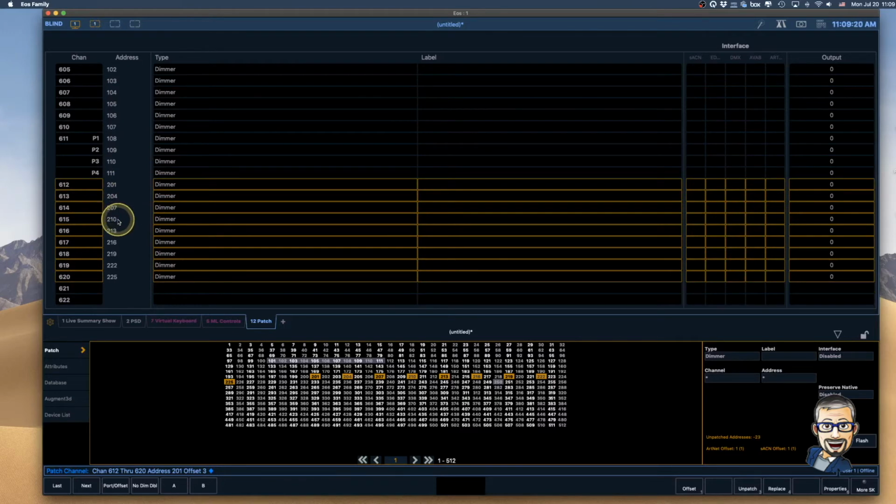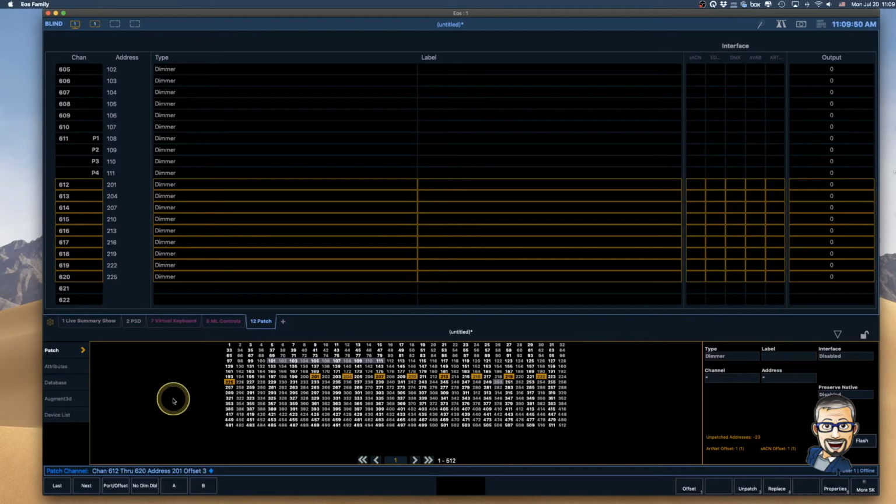And you might want to patch something like that if you are patching a 3-cell cyclite or something like that. So a particular lighting fixture that has functions that you want every 3rd cell to come on, for example. Maybe you want to start with red and then blue and then green. You can offset by 3 numbers. So that's an easy way to patch a range of channels as well.